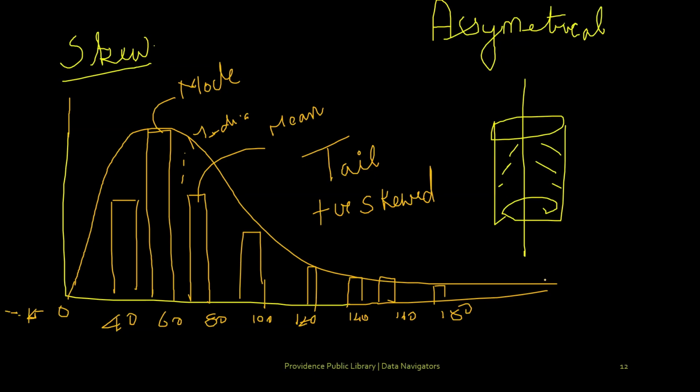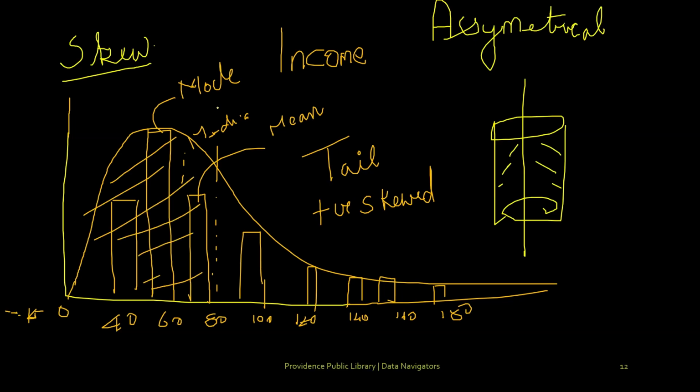You have to look for the tail. Okay. How can I remember this? Remember just one example, don't forget. Whenever you take the income of the people in any country and try to plot it, you will see exactly this. Most of the people will fall in this category. Most of the people's income will fall in this category. You will see a lot of people's income range is here. Most of them 60, 80.